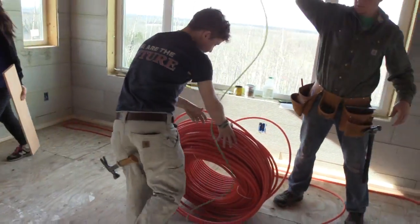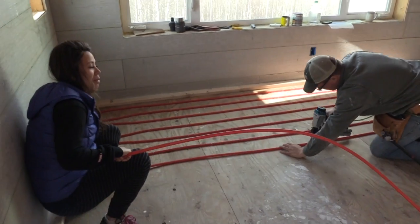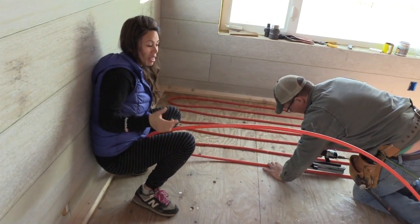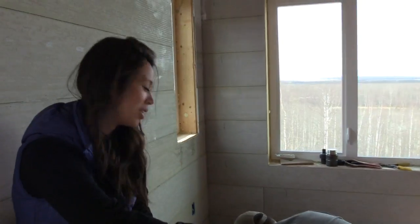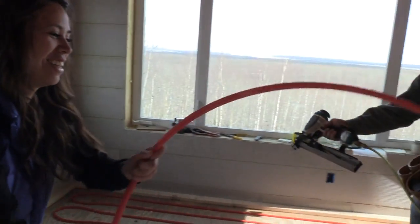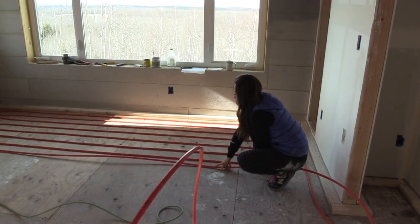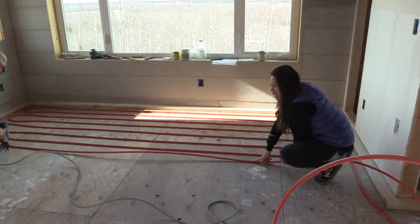We're going to have too many cooks in the kitchen in a second. It's seven hours of getting my hair done and then I have to deal with my husband bothering me for at least an hour. Okay, it's one hour of harassing a day. With this much pipe in here, this bed's going to be hot. He did not behave this way until after we were married. That's not my best behavior.